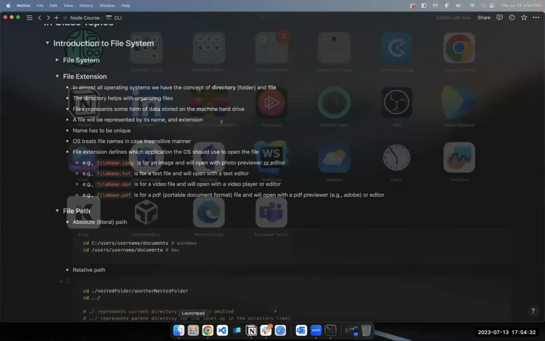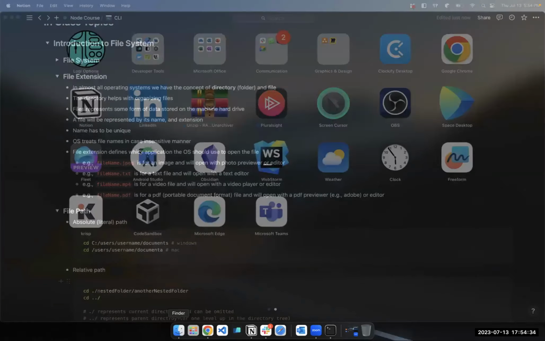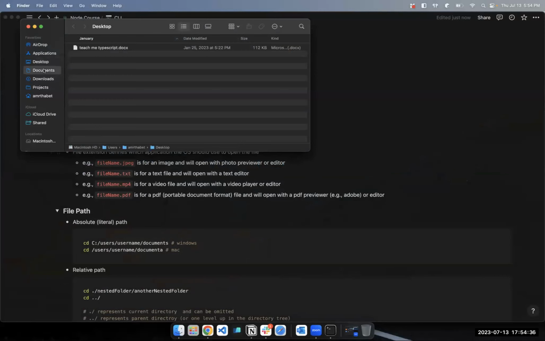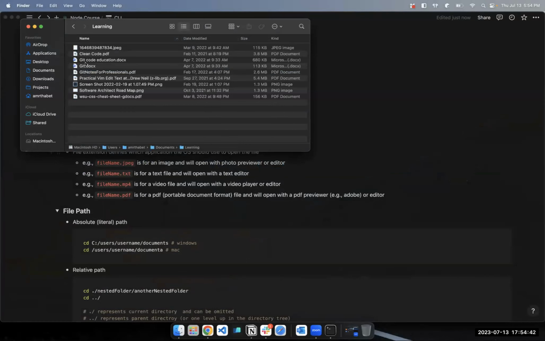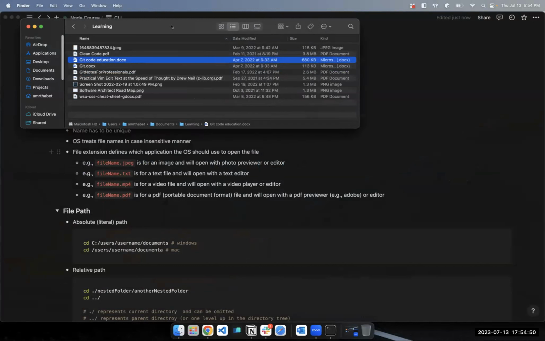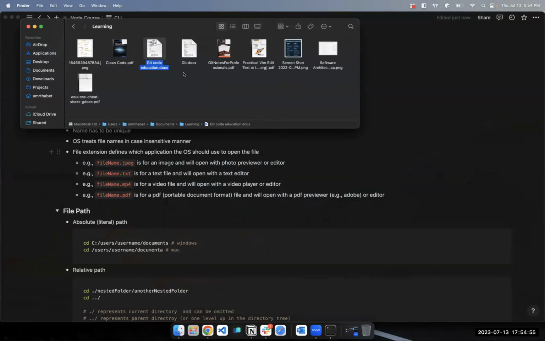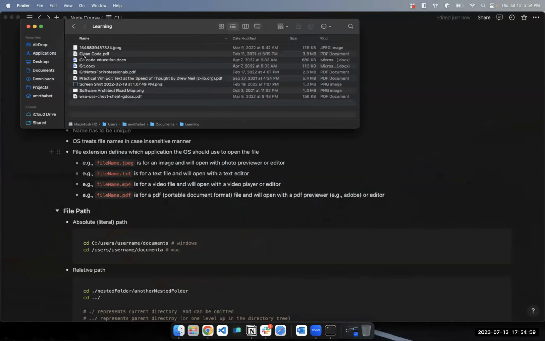That's why when we, for instance, browse through our documents, let's say this file here, it has .docs, and you can see the icon. Bear with me, let me make this bigger. And here, maybe this is better.